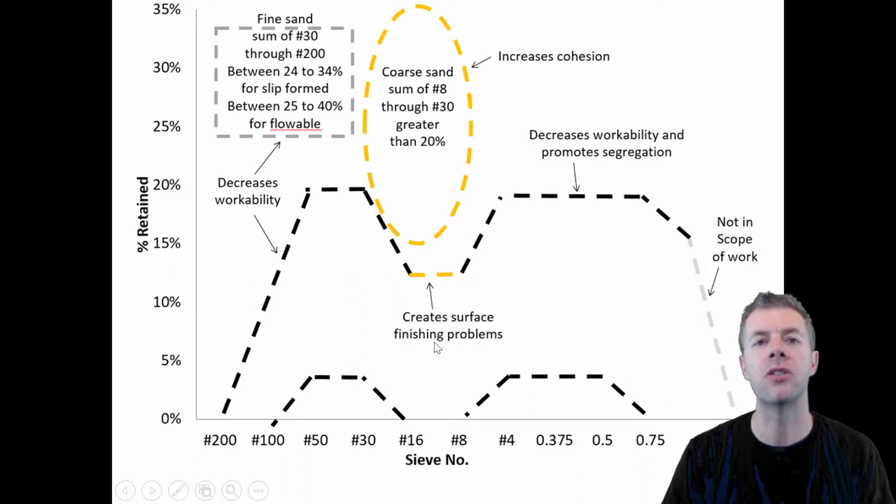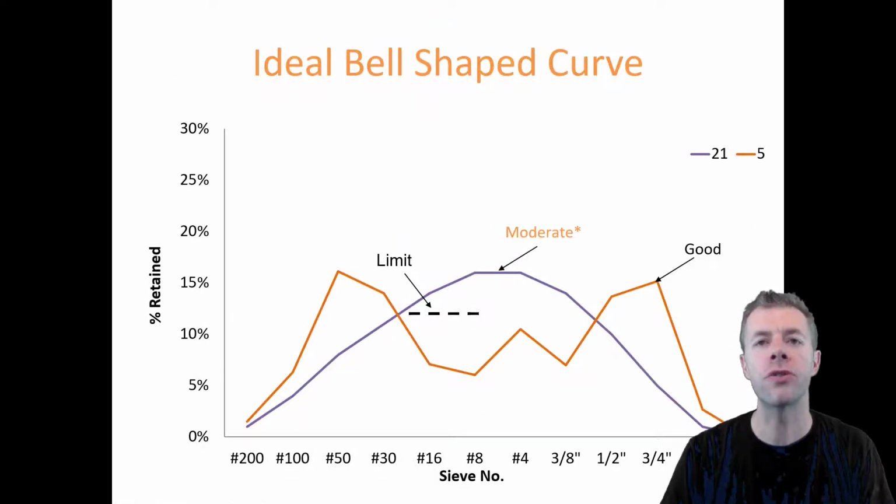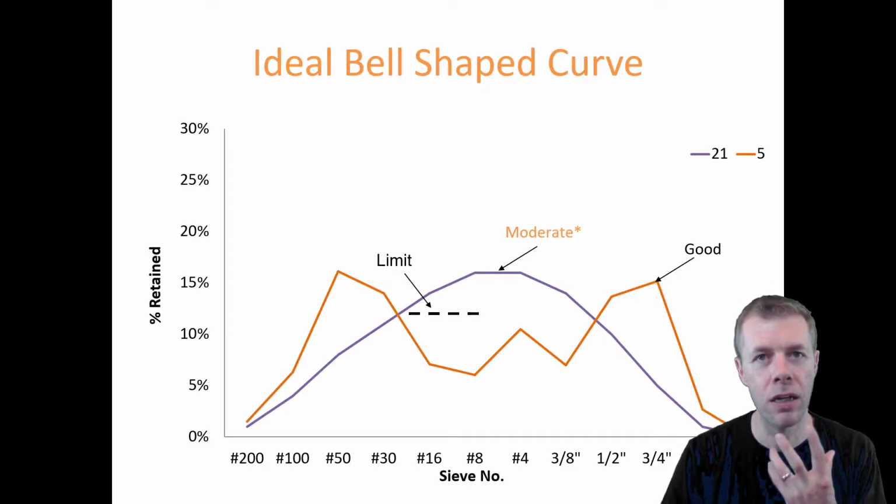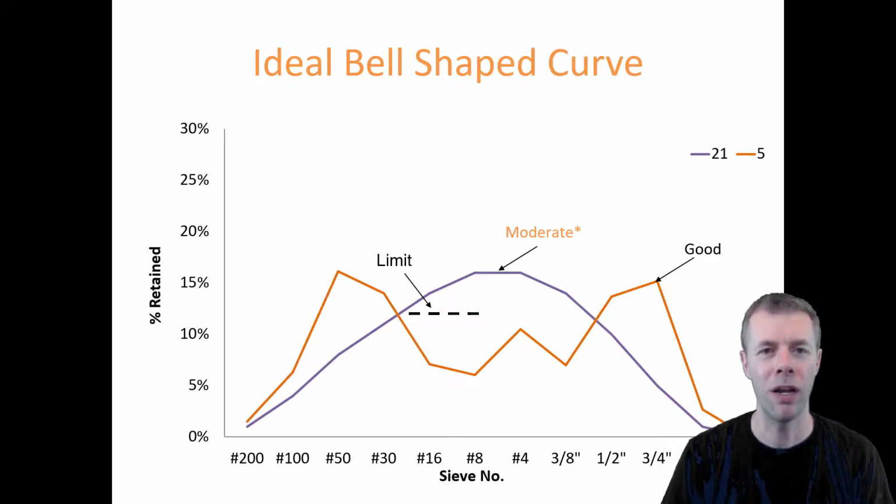I say here it creates surface finishing problems, and it changes the cohesion in your concrete mixture. Let me show you what I mean. First, we had a concrete mixture that performed great, and look at this kind of strange shape. And then we actually sieved the same material, the mix design is exactly the same, but we sieved it so it was the perfect, ideal bell-shaped curve. There's a lot of textbooks and people out there that think the bell-shaped curve should be the best shaped curve because it should be the perfect packing inside the concrete. But the performance wasn't great.